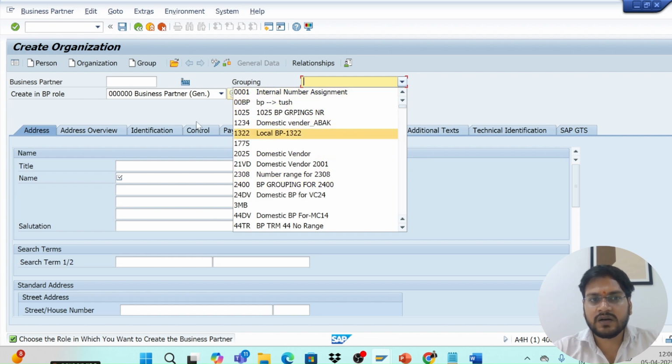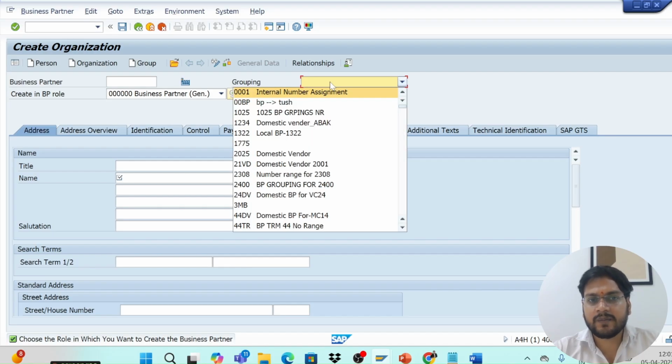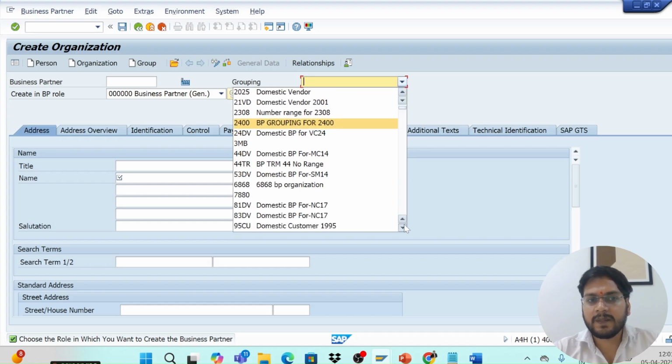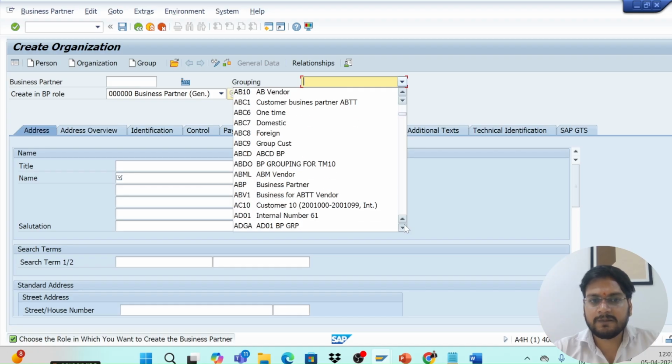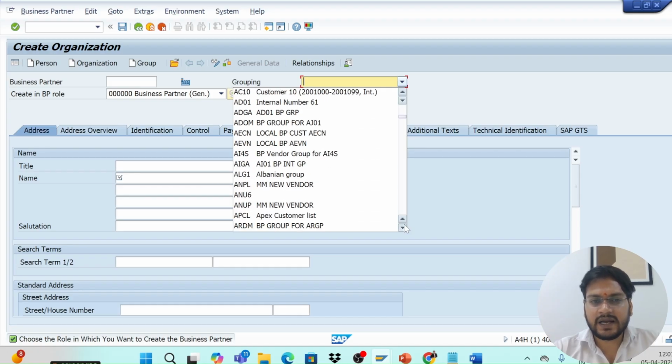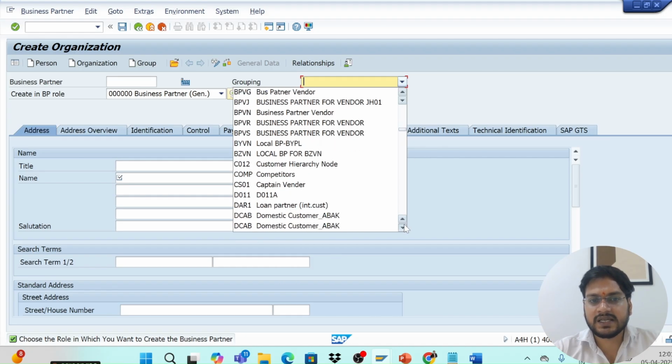You need not configure the BP role or grouping. As an end user, you just mention the details they have provided, like the BP grouping, and assign the BP role. These are data entry type things you will do as an end user.